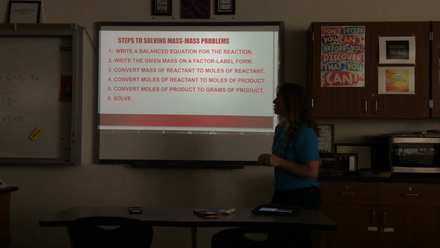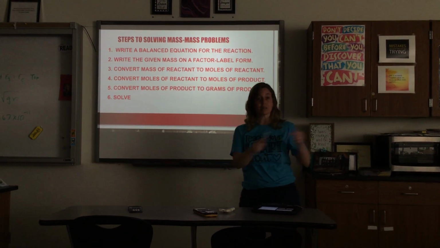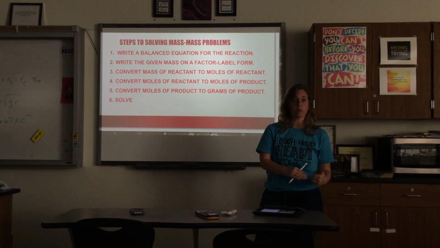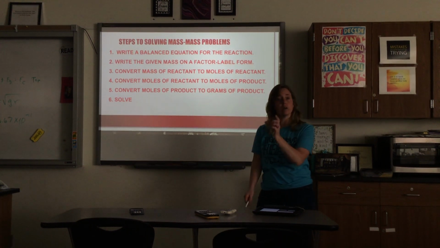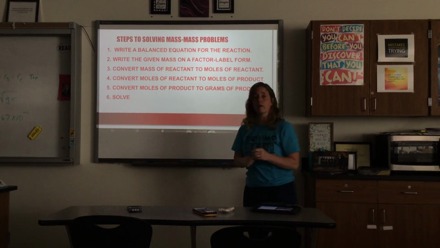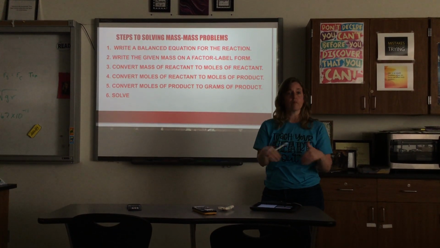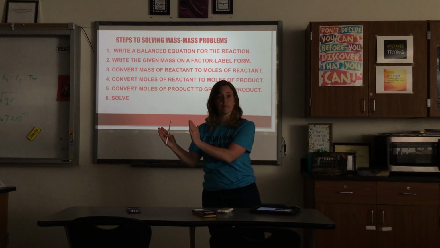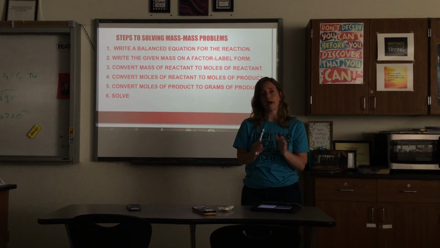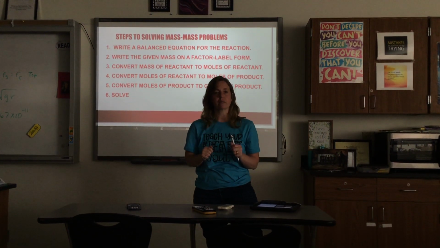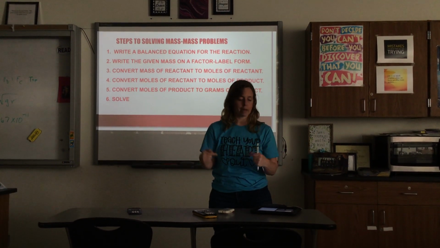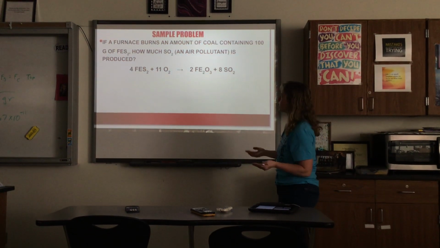Then the fourth step is convert moles of reactant to moles of product. That's what I just showed you an example of. It's don't overdo. What I don't know over what I do know. Okay? So you're converting the unknown with the known by using the balanced equation. And then the final step is you're now going from moles of what you're looking for, moles of your X, to grams of your X. And you do that by using the molar mass of your unknown. So it's a set pattern that you're going to follow for all of the mass calculations. You're doing the same thing, it's just you're using different compounds, so you're going to have different masses. So let's do an example problem.